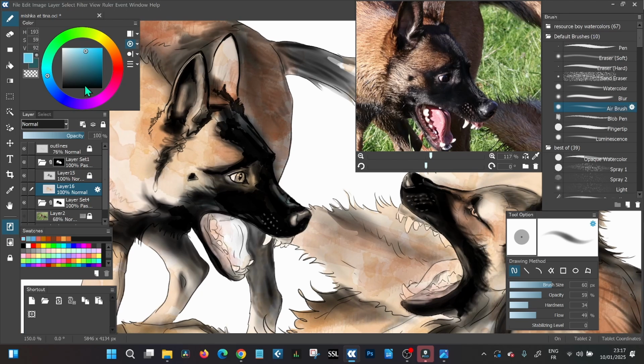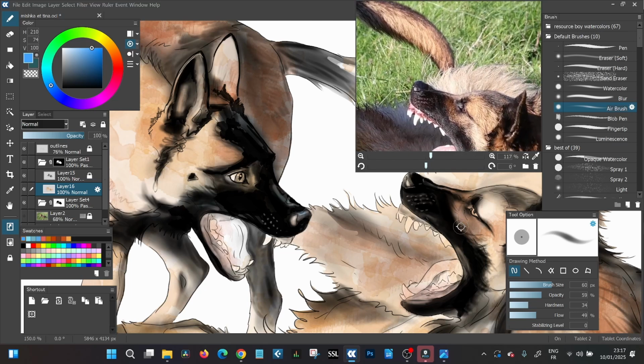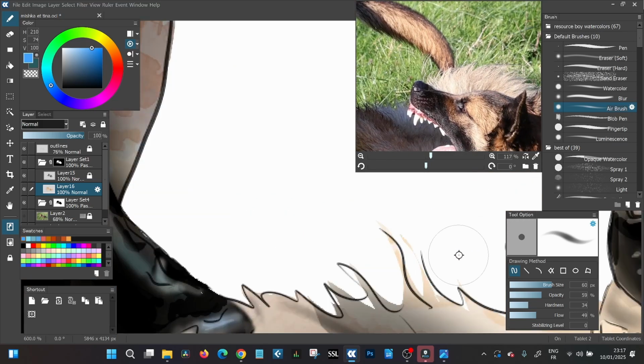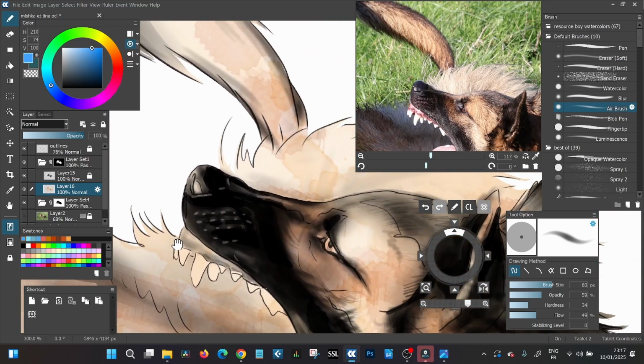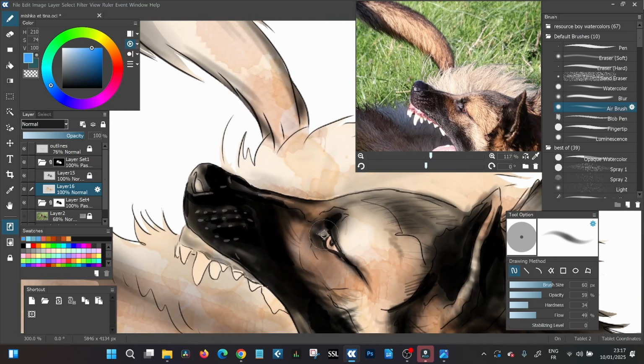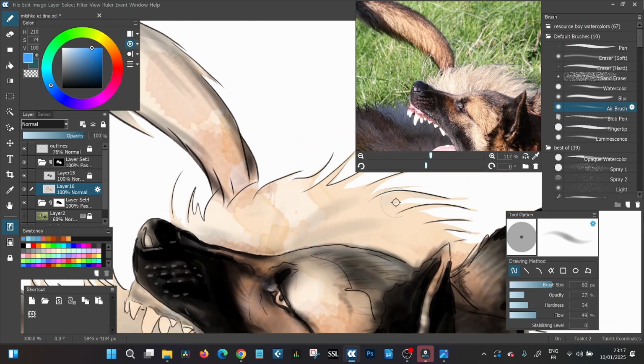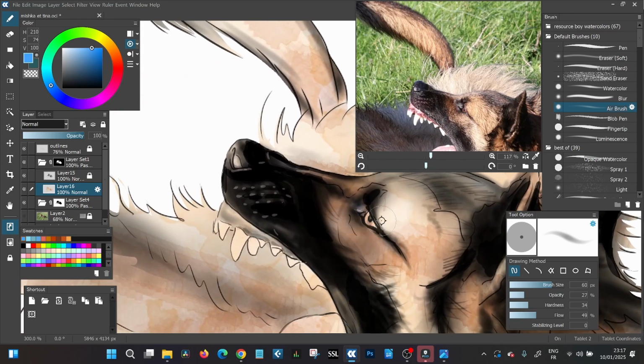We have the blue. I want this blue to be a little bluer. And here a little bit of blue here. And also on this doggy we have a little bit, well, that's a bit extreme, isn't it? We have a little bit of blue here. We have a lot of, oh, that's a bit much. We have a lot of blue here. We have just an inkling of blue in this part. And here, definitely blue on the nose.